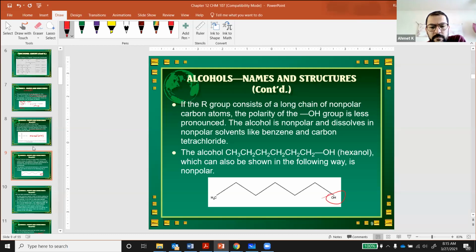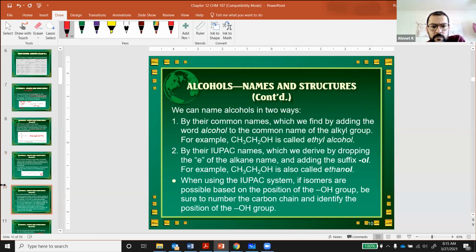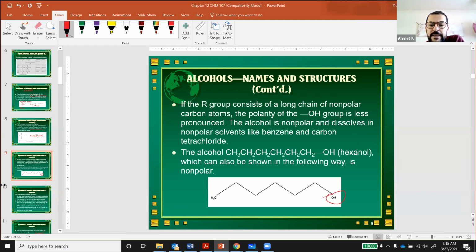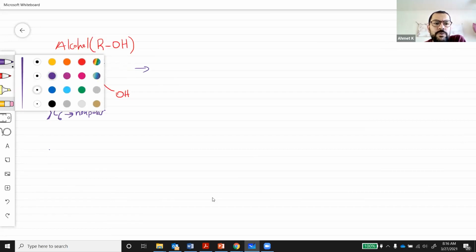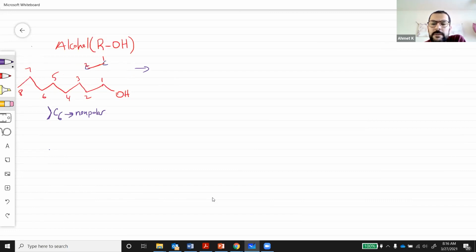All right. So what about the naming? The naming is, again, we learned naming in the hydrocarbons, and I told you that you're going to be applying the same naming. There's not going to be too many differences. So if I want to name this, if I didn't have any hydroxy group here, what will be the name of this compound? Only 2 carbon, 1, 2. What's the name of this hydrocarbon? Anyone? Ethane, right? Ethane.